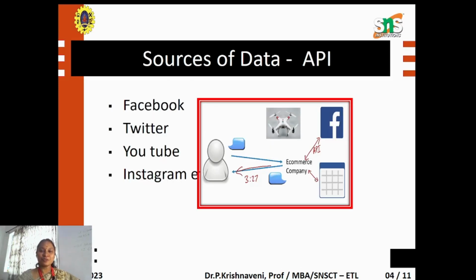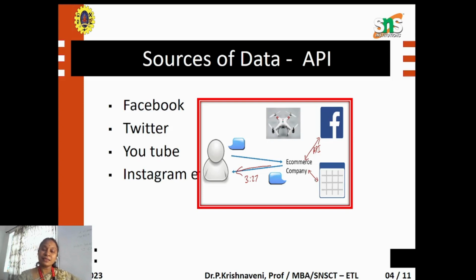These are all the different sources of data where application programming interface can be applied. We are a company, maybe an e-commerce company or any other company. A customer is making an order, and immediately it is created, and that may be enquired about in any form of social media.